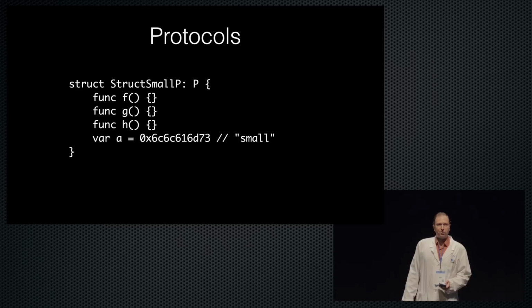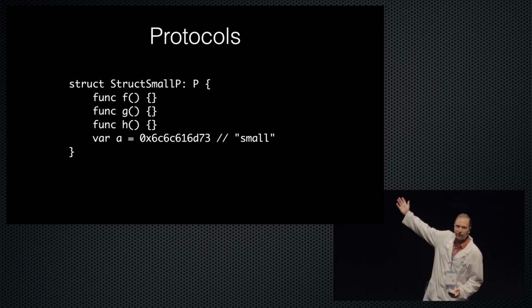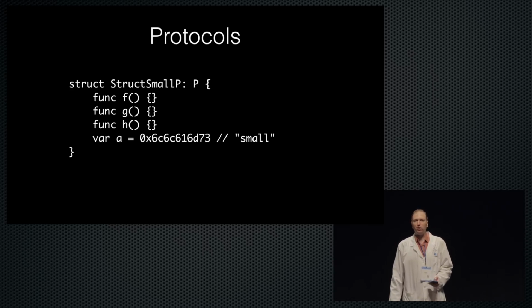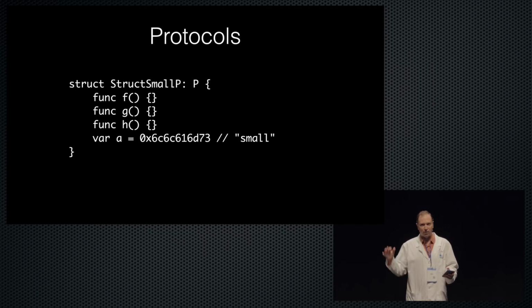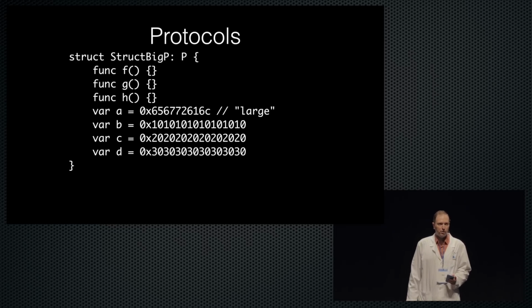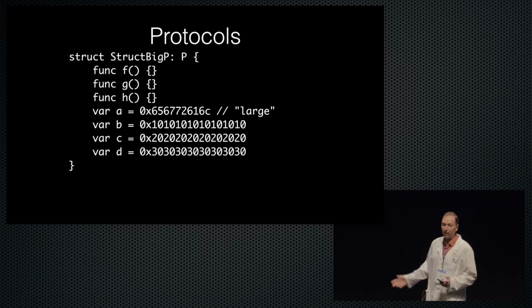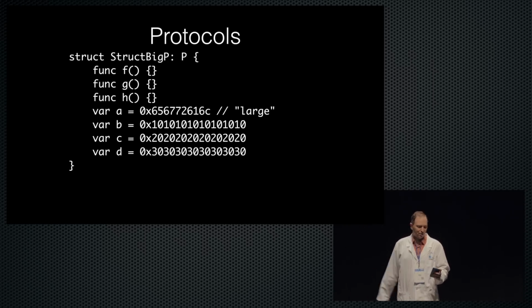Here is a struct, which implements it. It's just got empty implementations of those 3 methods. It's also got a field, which is just an integer containing a strange hex value. That hex value will spell out the word small in ASCII. Basically, that's there so that when I do the dump, we can identify it because it will search for that string. It will show it in the printing. Here's another struct. This is a larger one. It's got 4 fields. The first one spells out large, and the other ones just contain 1, 2, and 3 repeated just so that they show up nicely.